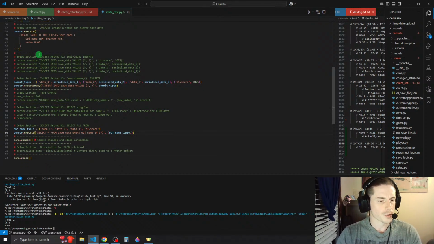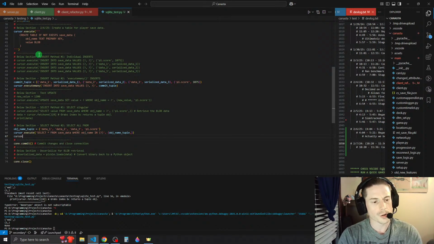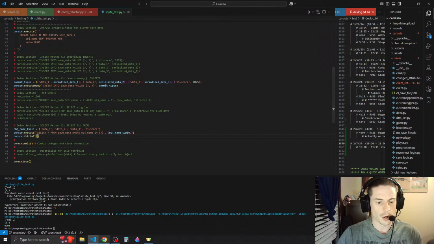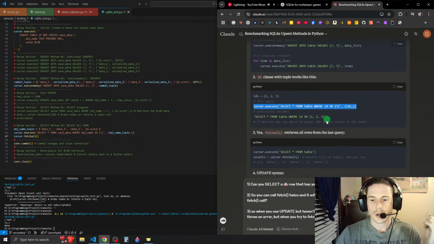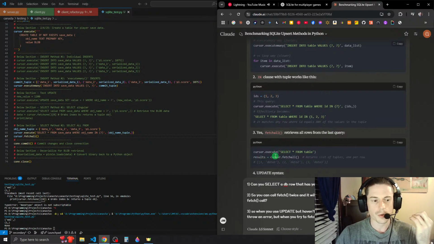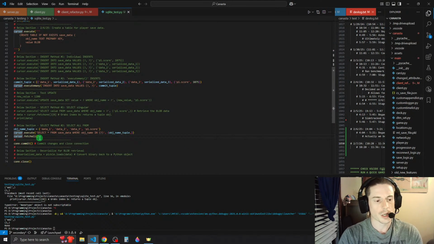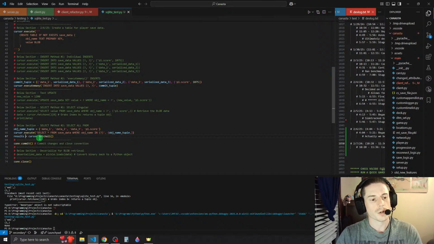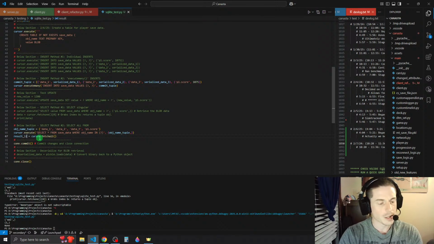So then we're going to do cursor execute, and then we should do cursor dot fetch all. Because we selected all, but now we have to fetch all. And fetch all retrieves all rows from the last query. So we do results equals cursor fetch all. And this would be a result list, actually.